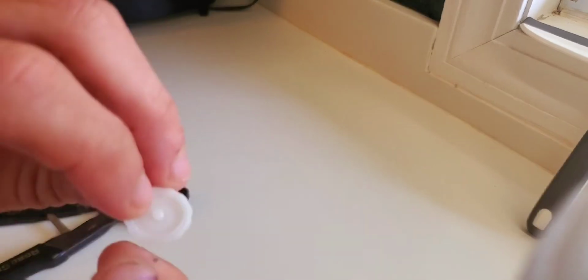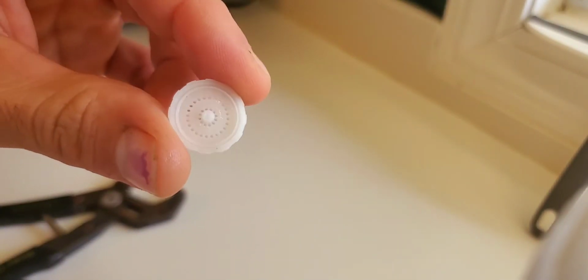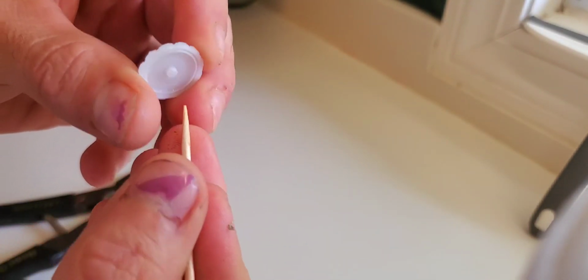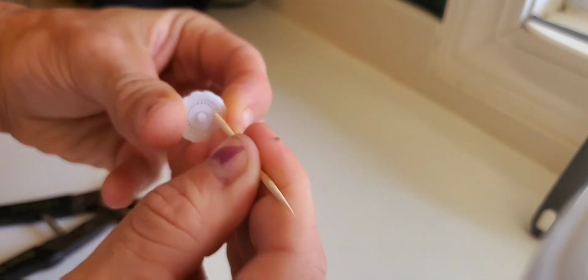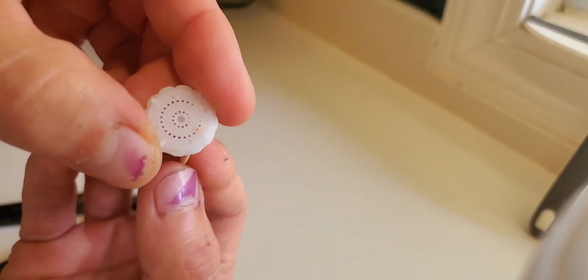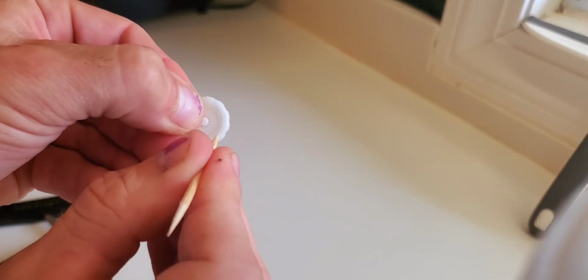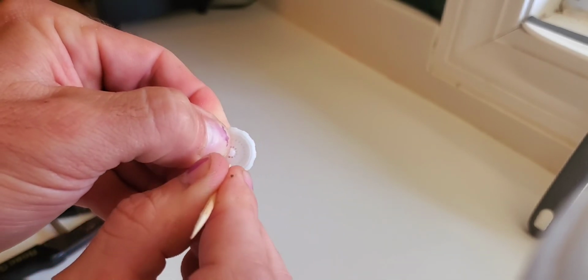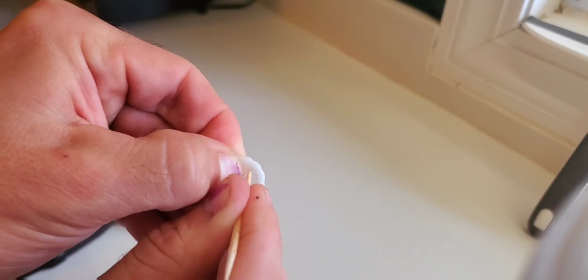Now I realize that my strainer here is not clogged as yours may be, but it's the same situation. We're going to take a toothpick and go to each one of these little holes here, and stick it through just like so. You can see the tip sticking through there. So all you're going to do is go by each one that you see is clogged, and stick the toothpick through the hole to clean it out.